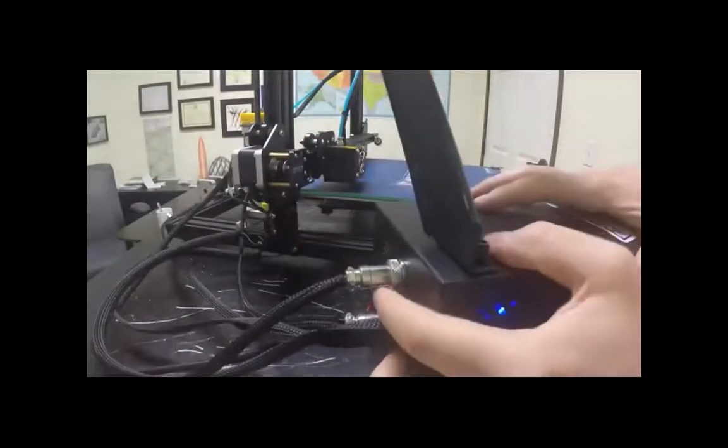Okay, I got fans on, but no display on the screen there. Make sure that these plugs in the back are plugged in all the way. Well, they appear to be plugged in all the way. Wait a minute, the top one may not be.